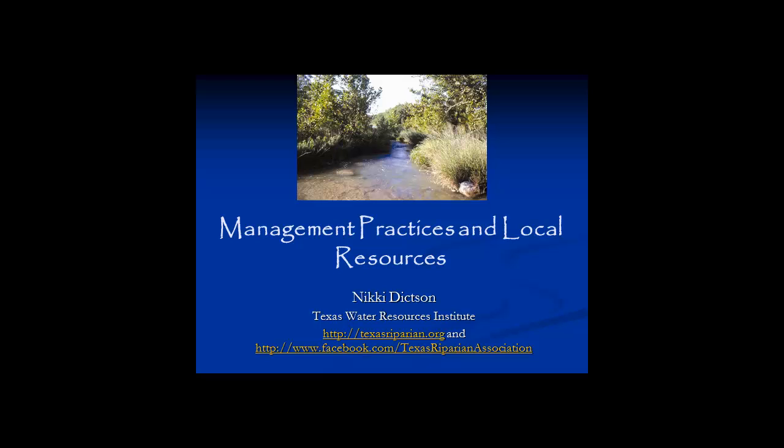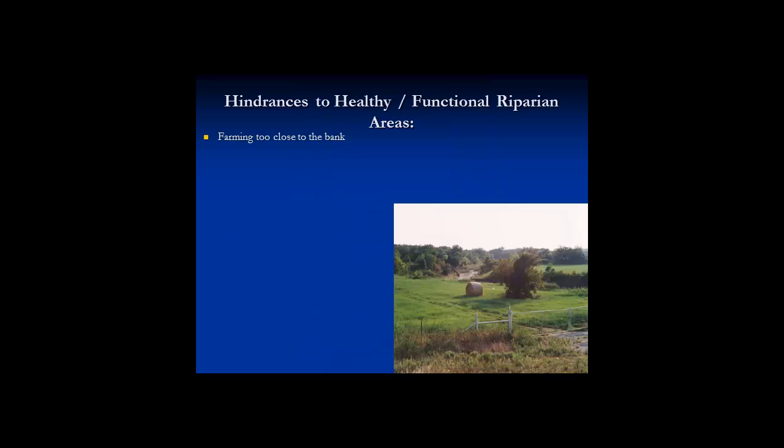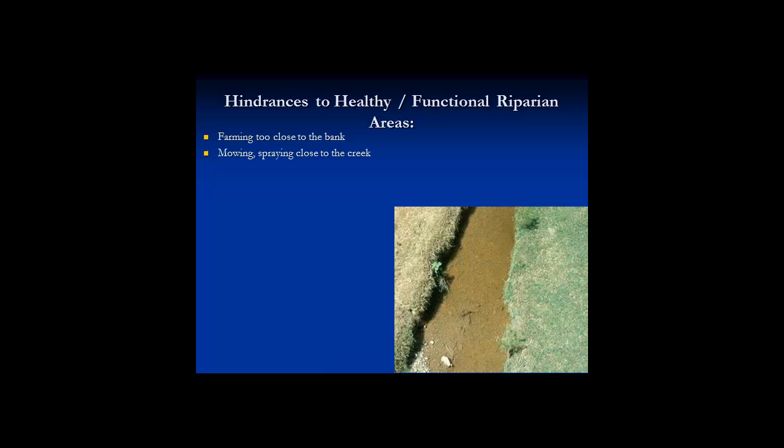I know Steve talked about the hindrances, some of those things, the activities that we do on the land that may be impacting the vegetation or the stream in our area. So I'm just going to click through some of these. I put little photos associated with our list of hindrances that we've been talking about. We'll have some more presentations on some of these.